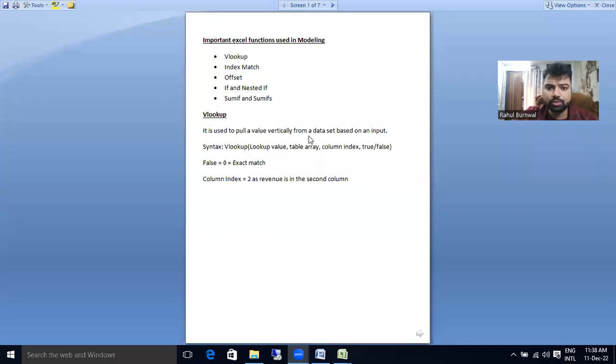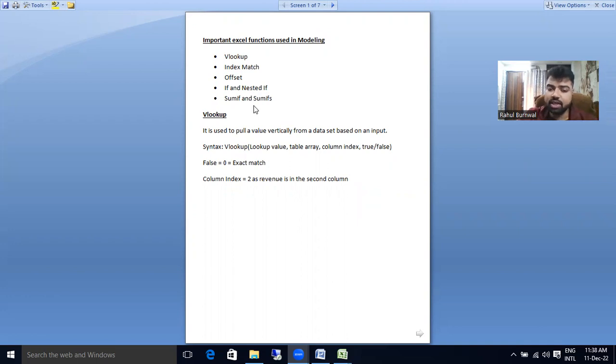So I'm just going to show what are the important Excel functions that we are going to use. Okay, so if you can see, basically, I have just listed 5 functions on the list. That is VLOOKUP, index match, offset, if and nested if, SUMIF and SUMIFs.